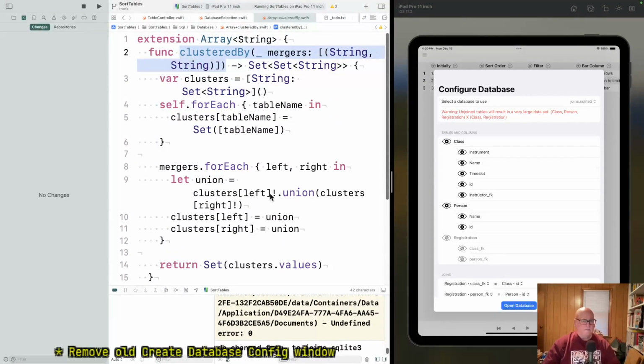Yeah, I think what I've done is I think I'm only taking one instance of the table, and if you have 3, well, even 2, left and right. I feel like somewhere you should be saying clusters sub every element of this one equals the result. And we just do it for left and right. Mergers.